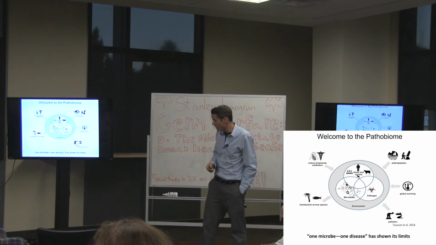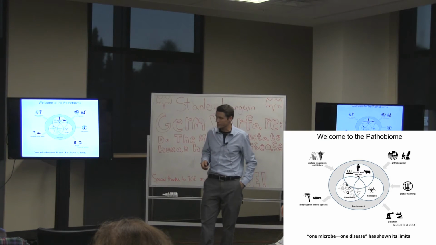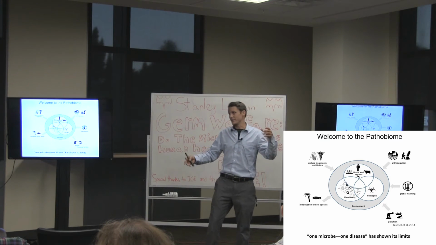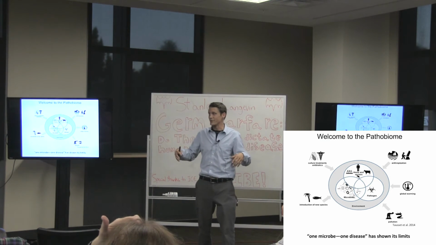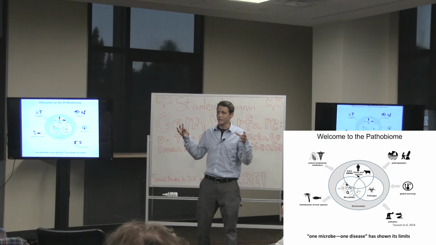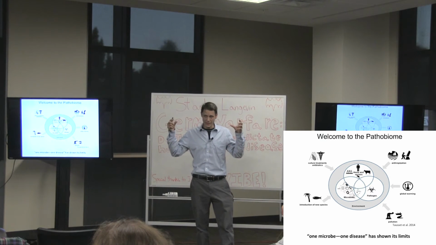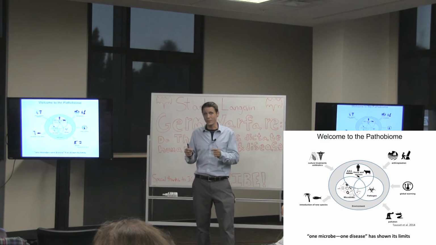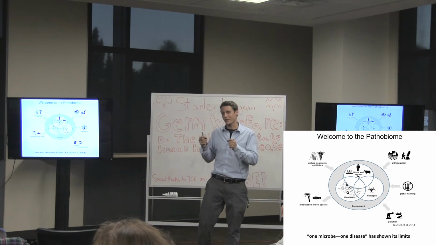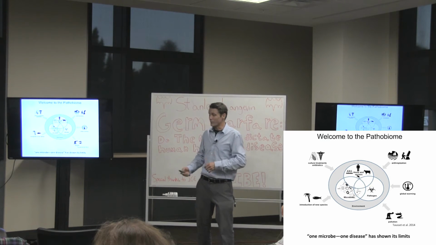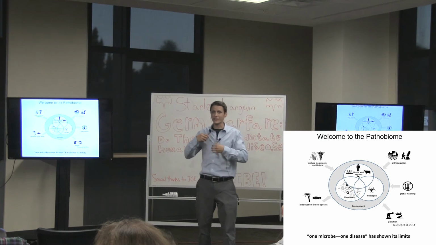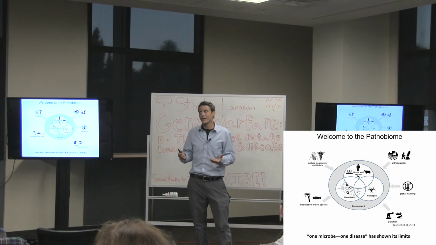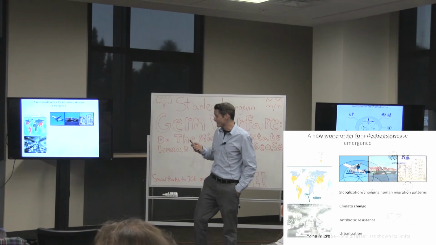So this is a new paradigm that's been coming out over the past few years, which is really taking in the whole entire environment, pollution, everything. The vectors, the animals that you interact with, your food, and really playing a role in that this all affects in some way your microbiome, which then, if it affects your microbiome, it's affecting your immune system, and then it's affecting your health. So can we now take this bigger picture, and that's sequencing environmental samples to find out what's in the air, and in our water, and everything else, because we're going to find out we're not going to like what we find. I'm going to tell you that right now.